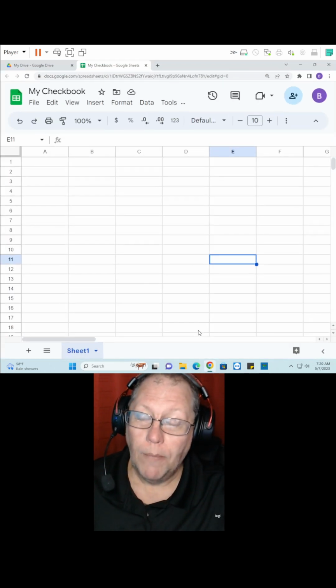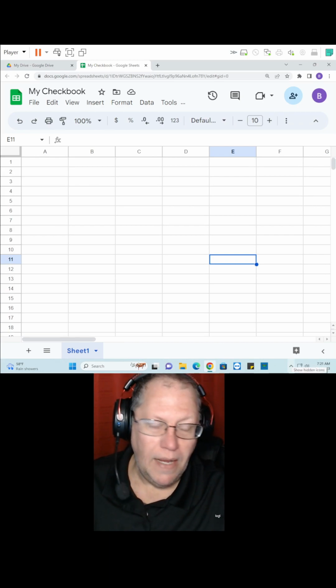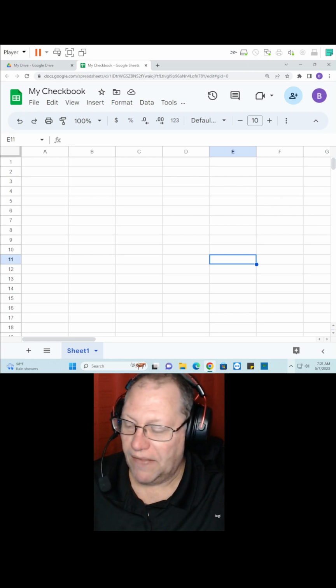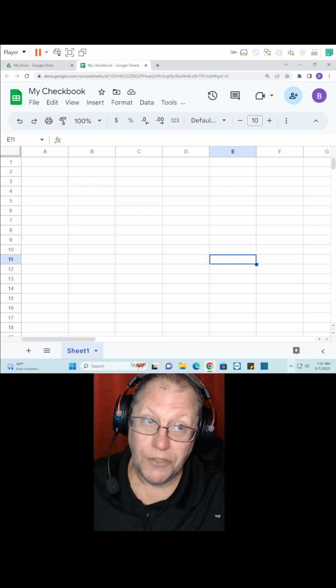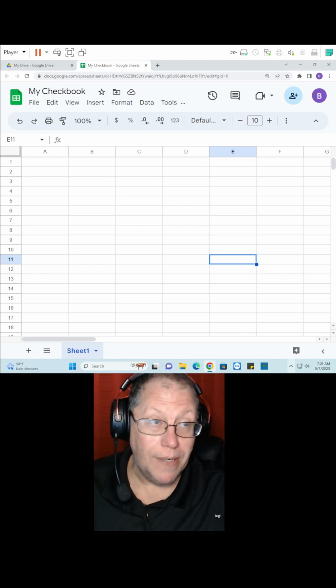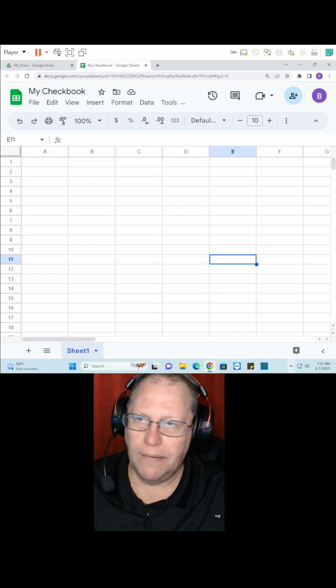In this particular case, I'm going to use Google Drive simply because it just works for me. And the advantage of using Google Drive is the fact that I can use it on my phone as well as on the computer. Now, this is kind of important to learn because they don't teach it in school anymore, and some of you people need to learn how to balance a checkbook so you know how much money is actually in your account versus what the bank is telling you.